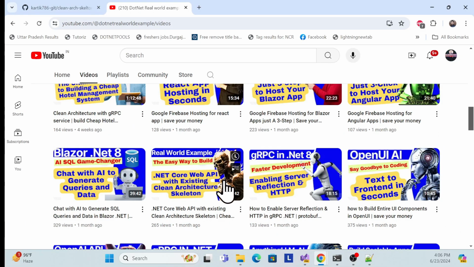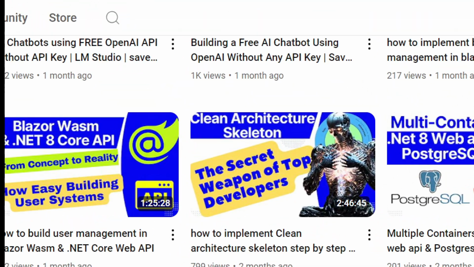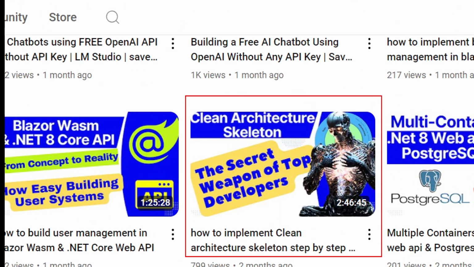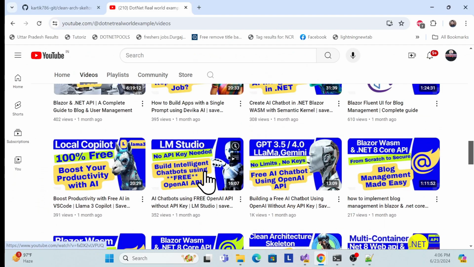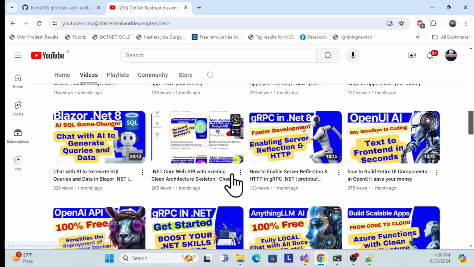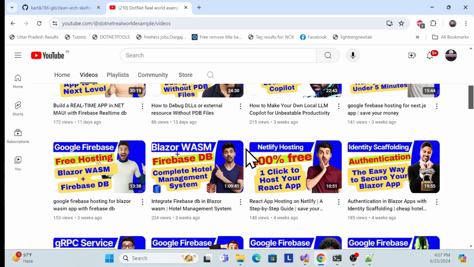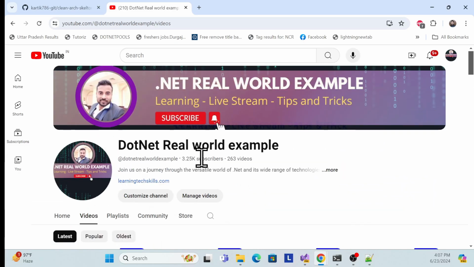So I'm not going to create the clean architecture from scratch again, but I will use the same things from here. And one more session I especially recommend is this one. It starts from the beginning and shows how you can create a clean architecture from scratch. Once you create it, this other session shows how we can use that existing clean architecture and change it to your own DB or different implementations. So that is actually a series. Check that one first, then the second one, and then you can come forward from this session. That will help you.